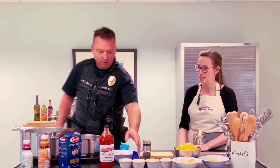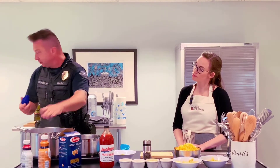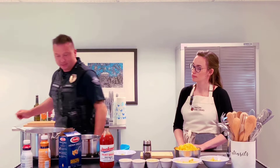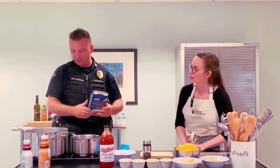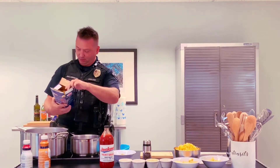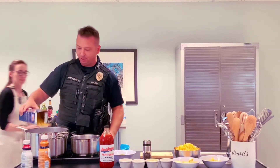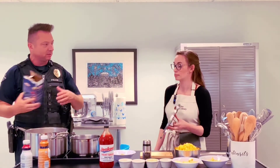Let's go ahead and add the primary ingredient. We're gonna throw a little bit of salt in there — you always want to salt your boiling water. We can also throw the lid on there. So just a big box, a pound of pasta. I like to use the shells because the shells will hold some of that sauce once they're cooked.